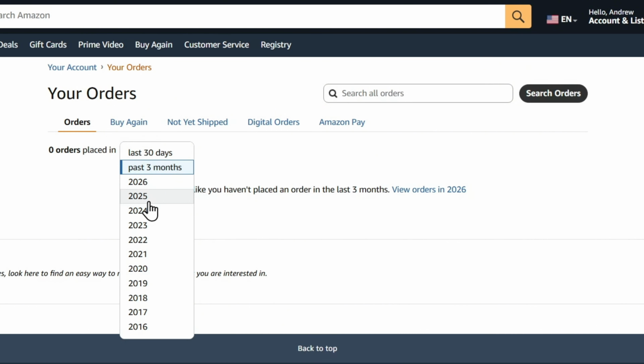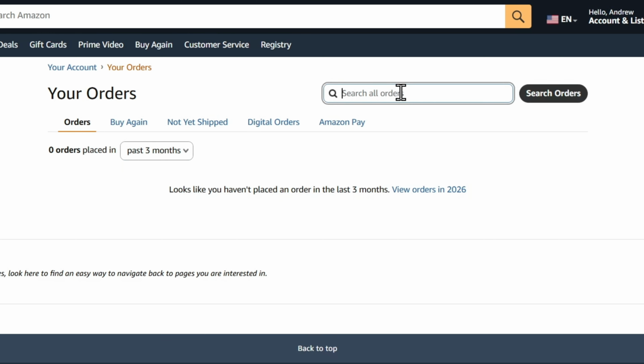If you're not sure if you made a purchase in 2025, 2024 or 2023, guys, then just try to use the search. You may remember the product at least, or something similar, so use the search to look for it. This is a way you can do it, and it also helps if the products are so old that you don't even remember which year it is, because then you can search all of your products right here.